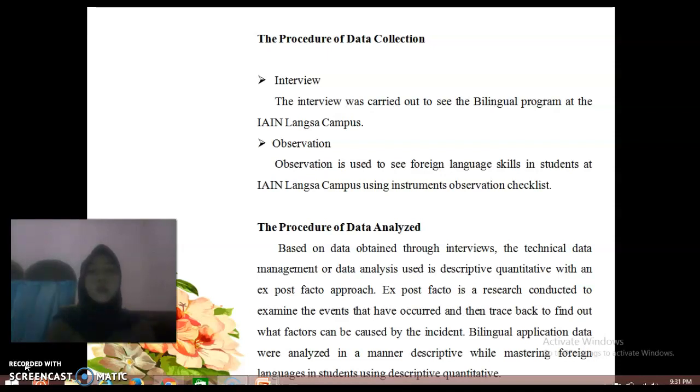Ex post facto is research conducted to examine events that have occurred and then trace back to find out what factors may have caused the incident. Bilingual application data were analyzed descriptively, while mastery of foreign language in students was analyzed using descriptive quantitative.